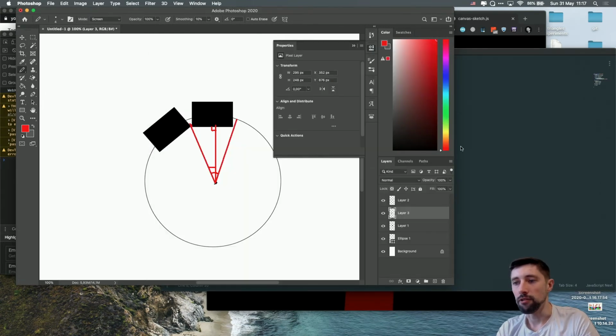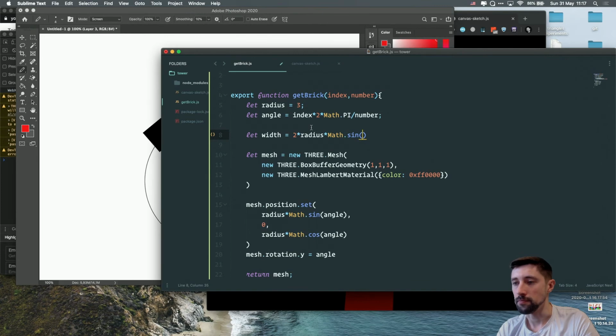And this angle is half of the angle I'm using. So it's going to be 2 multiplied by math pi divided by 2 number. But we can remove those 2's and leave it at that. So it's going to be just the sine of math pi divided by number.